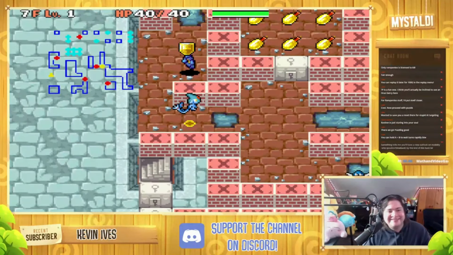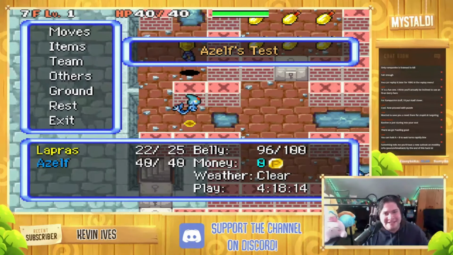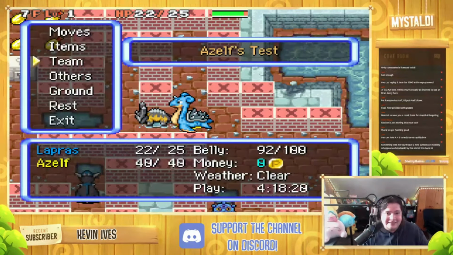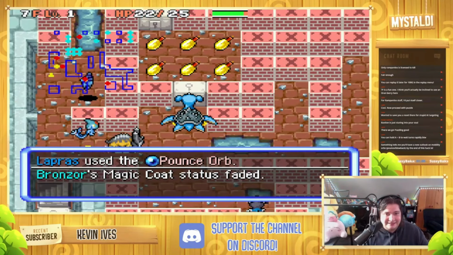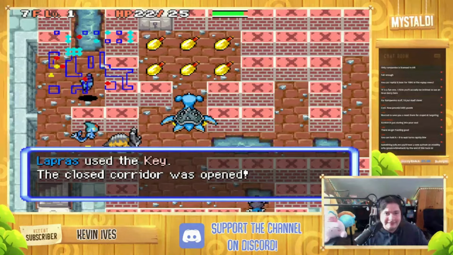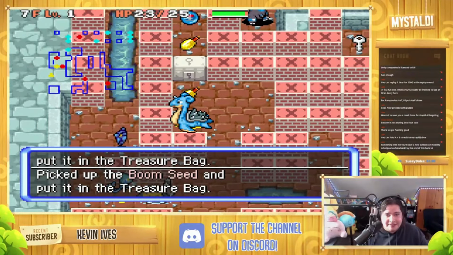So now, with Azelf here. Oh yeah, I've always loved Pounce Orbs. I've never really used Blowback Orbs too much, but yeah, for sure. So now that I have Azelf here, I'm going to set another save state. I'm going to switch to Lapras. I'm going to use the Blowback Orb here. And now I can Pounce. Use the key. And I get 6 boom seeds for my trouble. And there's another Rampardos up there, so I need to be careful of him.